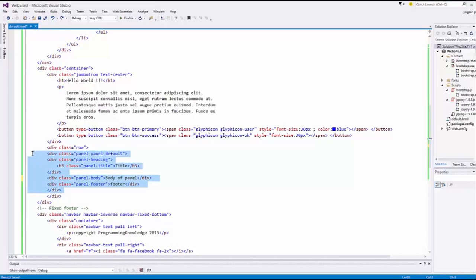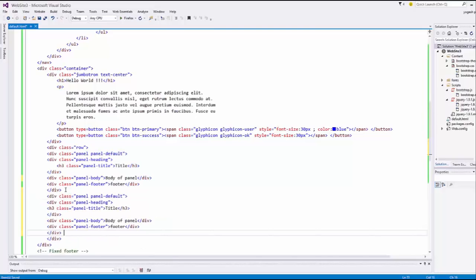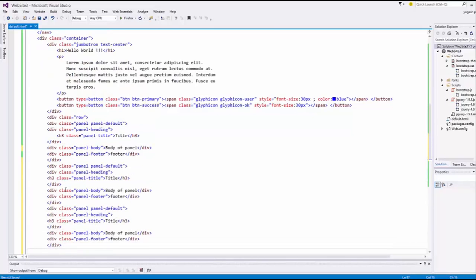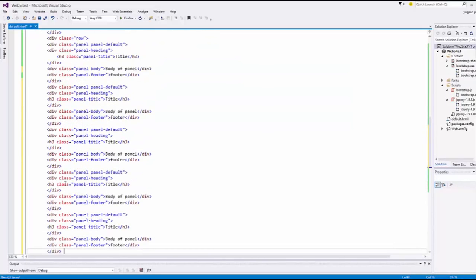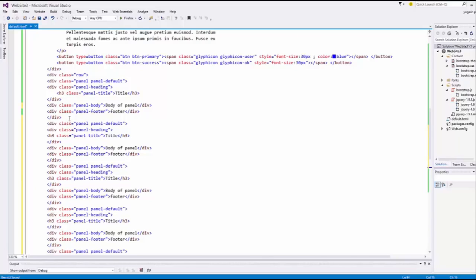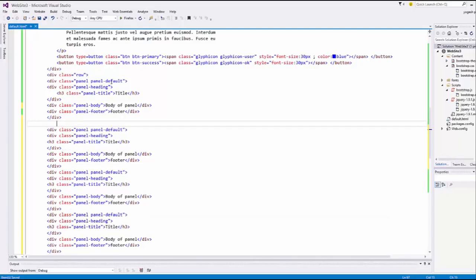Just copy this code from here and just paste it below. Okay, 1 2 3 and 4, for example. So first kind of panel was default, right? Second kind of panel can be primary.